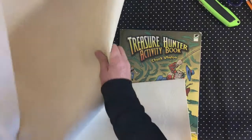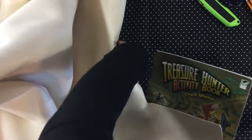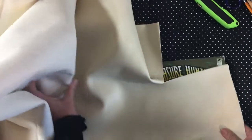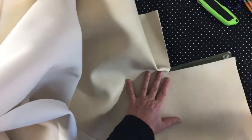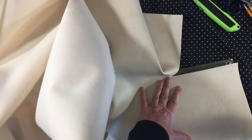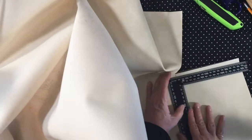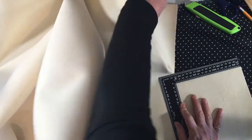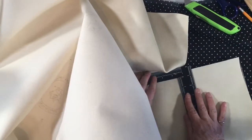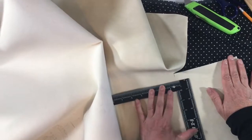I could have cut this in smaller pieces, but I don't want to take it away. Whoops, sorry, I bumped the camera. All right, now I'm gonna have to stop and move this coloring book once or twice to make sure I don't do it crooked. So, here we go. I'm gonna flip it this way so I have a better chance of keeping it straight.